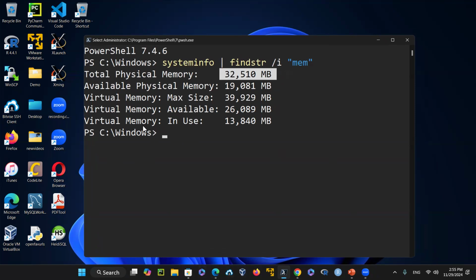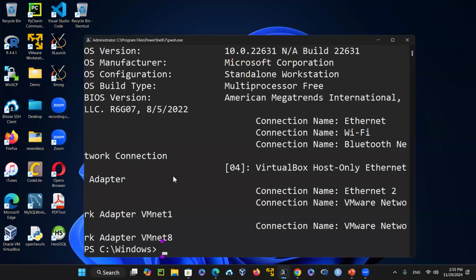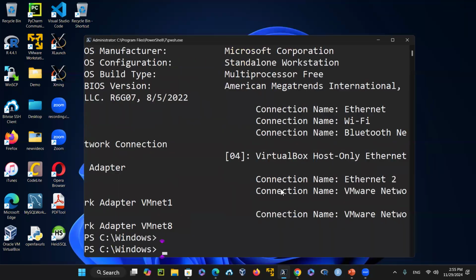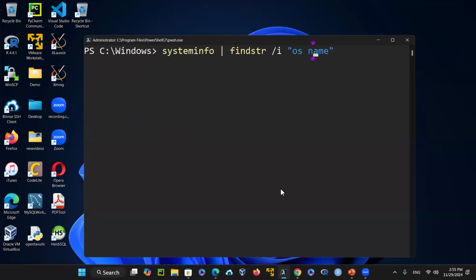So first, we saw that memory, and then if I just say, what is the OS name? You can see that my OS name is also 32 gig and then Windows 11, right? So if I just clear my screen, rather than find a string that was giving me so many names, because find a string is like grep command on Linux. So if you do a find, it is going to match only this string. But find a string would match for OS and also search for name, as if there are two different variables.